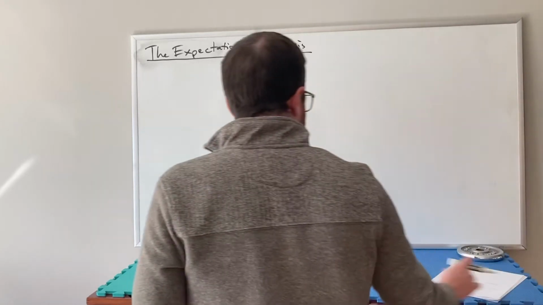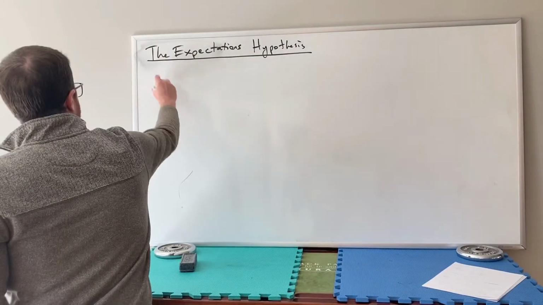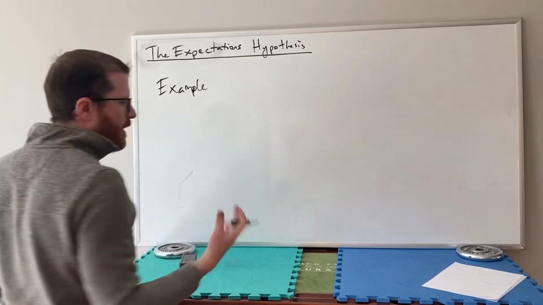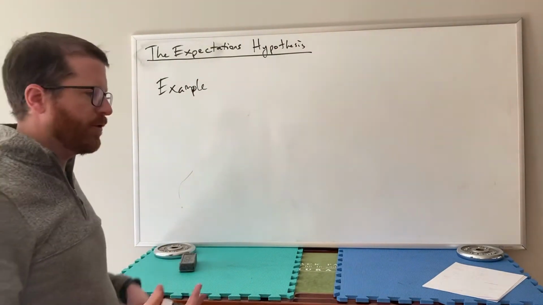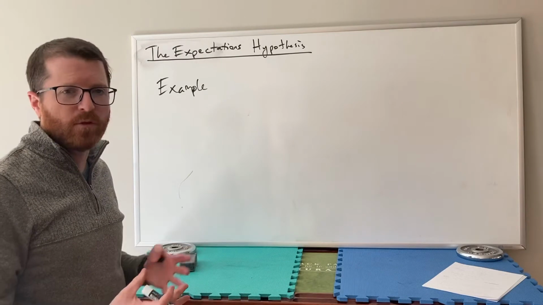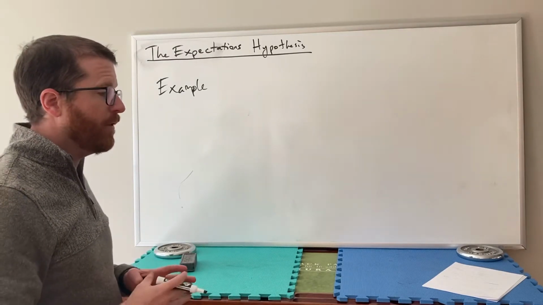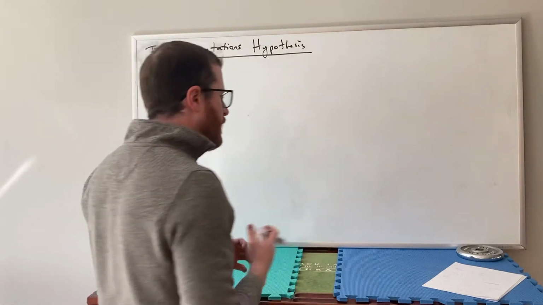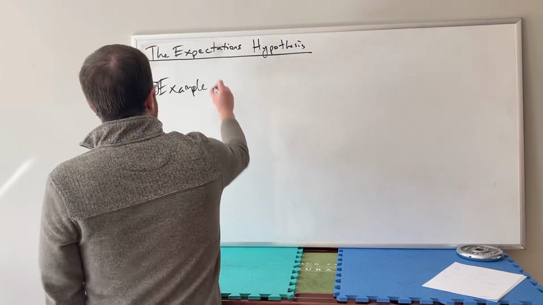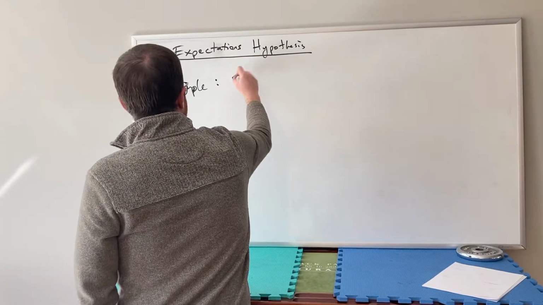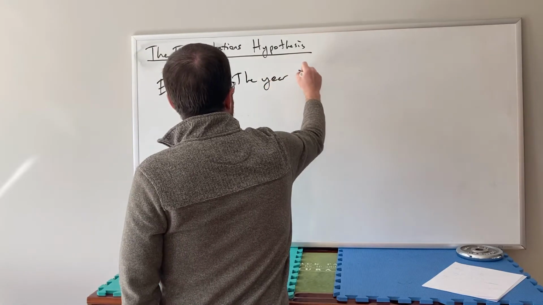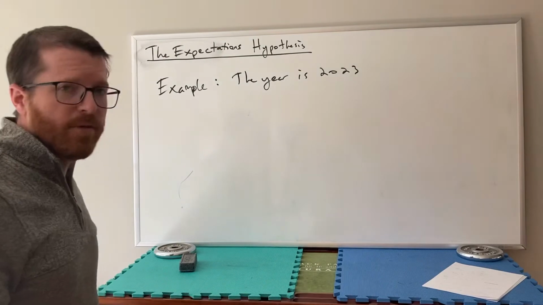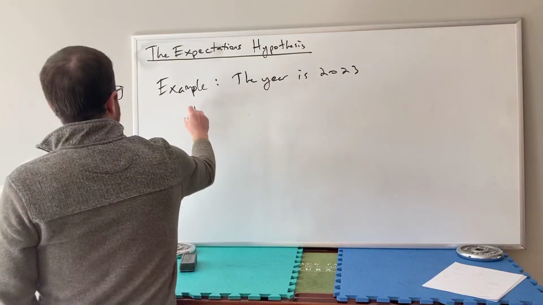Let me give you some examples, okay? Pretty easy idea, really, I think. The complexity comes in with understanding how bonds work, making sure we're keeping prices and interest rates straight, that sort of thing. But the expectations hypothesis, once you understand that, is not a big leap, all right? So let's think about some bonds. Let's imagine the year's 2023. You're thinking about buying some bonds and you see the following interest rates, all right?